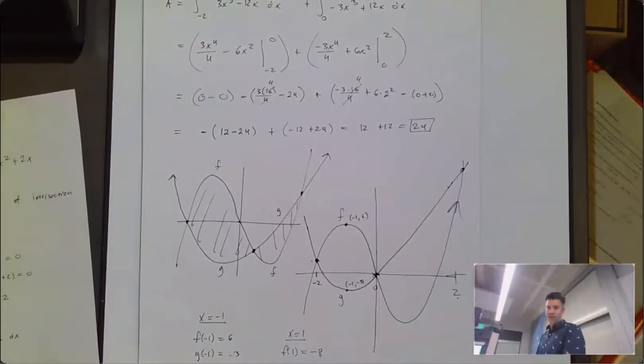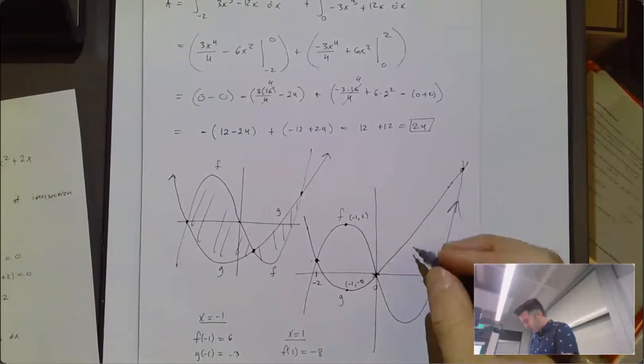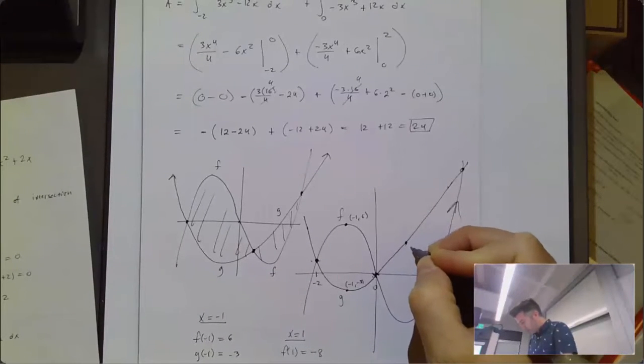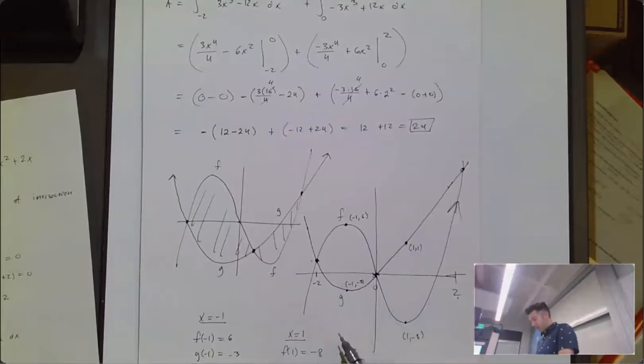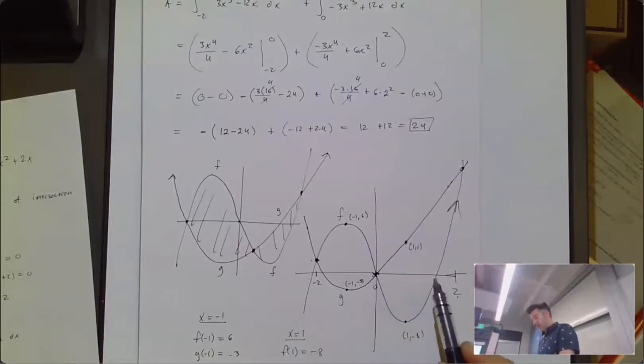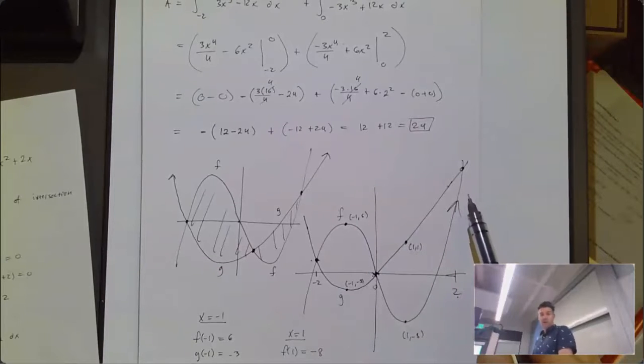Now again, I know my pictures aren't perfect, but essentially, here's your g of 1 equal to 1, and here's your f of 1 equal to -8. So since f is the smaller function at this one point between 0 and 2, it has to be the smaller function for every point between 0 and 2, because the only places where they cross are at 0 and 2. So that's what's happening there. That's why I picked those points. Does that clarify things?